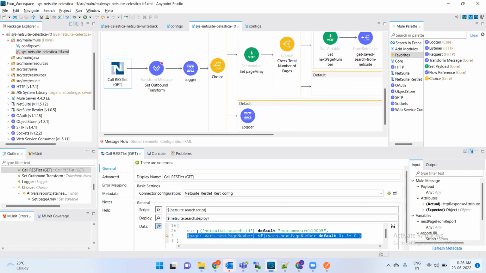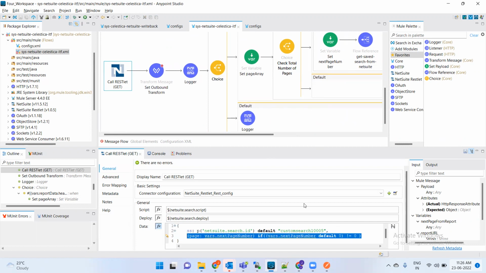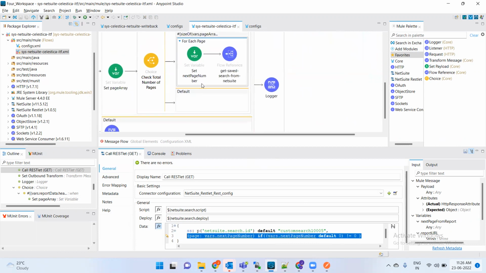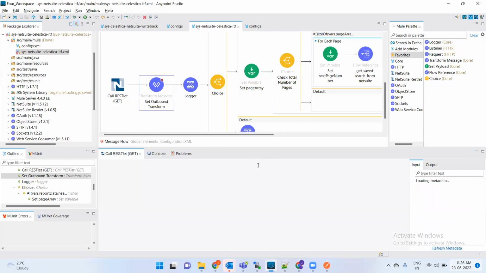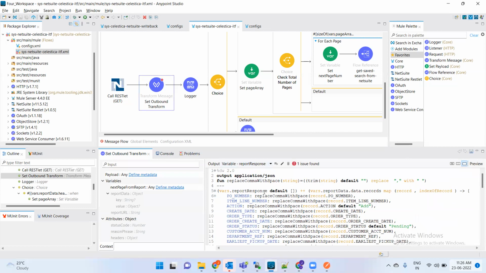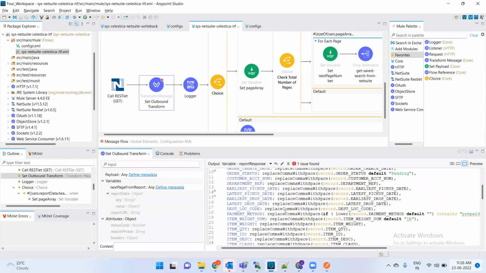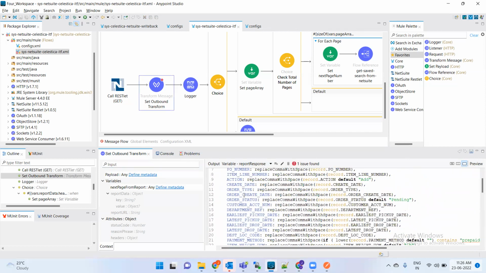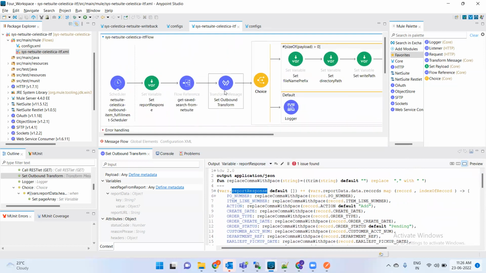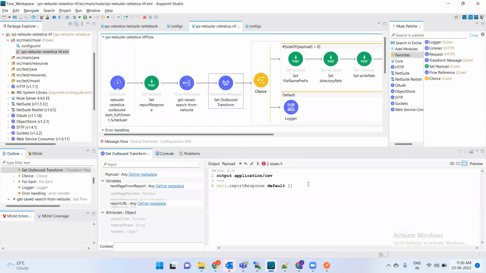Since the value is not 0 or null, it will send this parameter and give me that particular page's results. For each page, I append the transformed payload to the report response variable. Finally, I gather whatever is in the report response variable and generate a CSV.